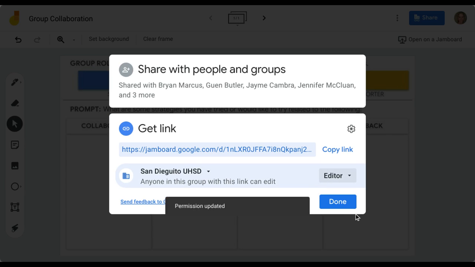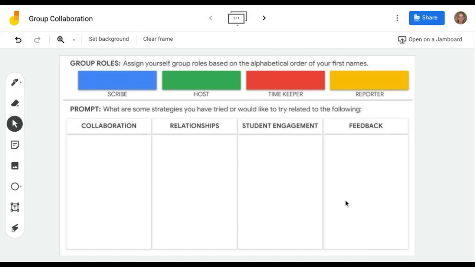editor. I know this sounds scary, but remember that we have the revision history that is a new feature coming out in Jamboard. So if a student accidentally deletes a slide or moves around something that you didn't want them to move around, or is a little bit naughty, you can always go back in and use the revision history to, number 1, see who it was that made the change, and also to take the Jamboard back to the place where you want it to be.